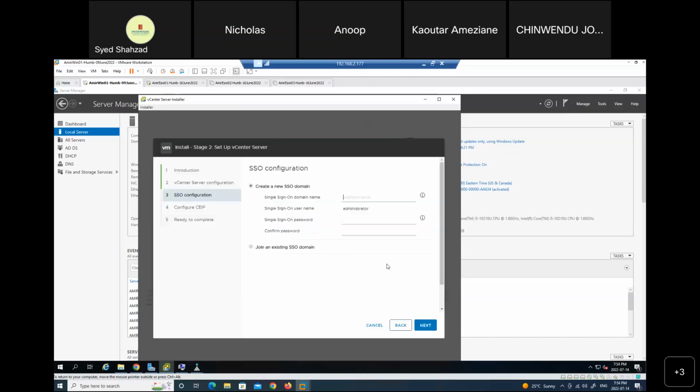It's going to ask just a few more questions, and it's going to continue with the stage two deployment, which is not very long. It's asking for a domain name. Remember that we gave a domain name to the Windows machine when we were installing Active Directory, which is the central authentication, authorization, and accounting for Windows. But this is the domain for VMware vCenter.